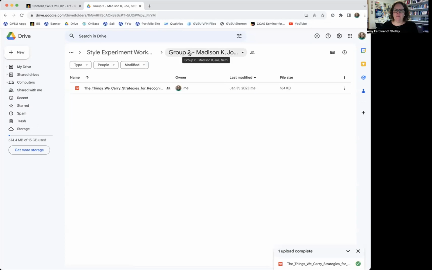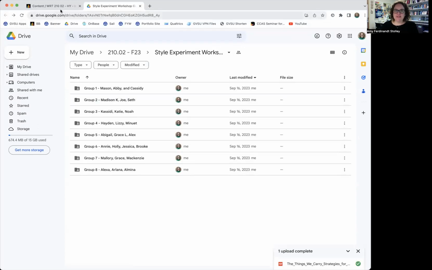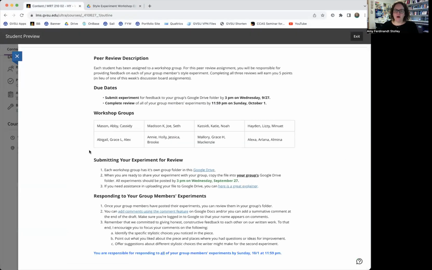And then anybody in that group would be able to see that material. So that's the first step, making sure that you are loading your document into your group's Google Drive by 3 p.m. on Wednesday, September 27th.